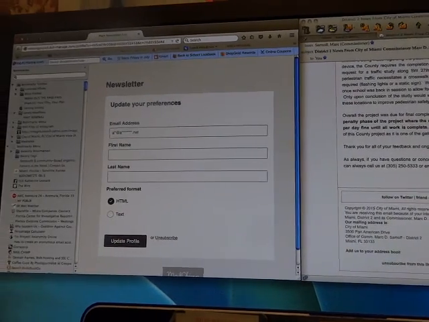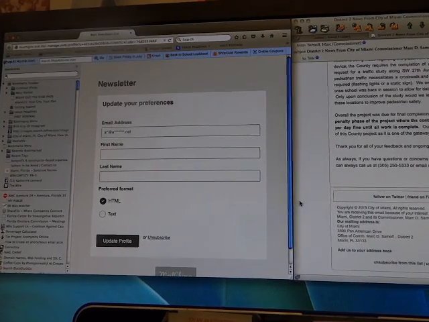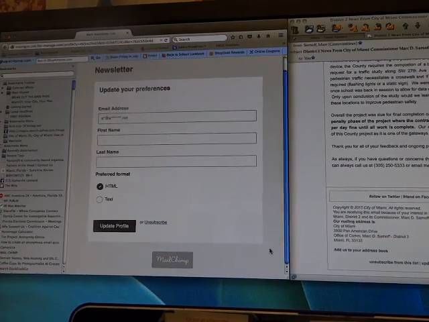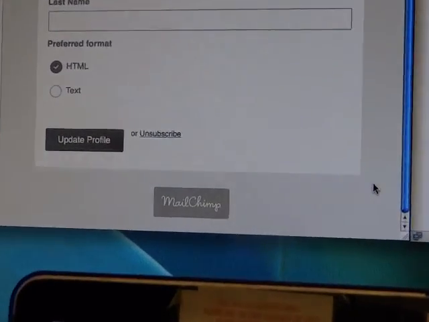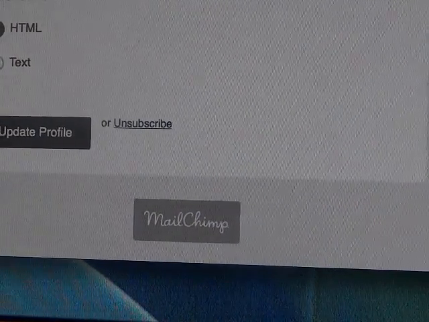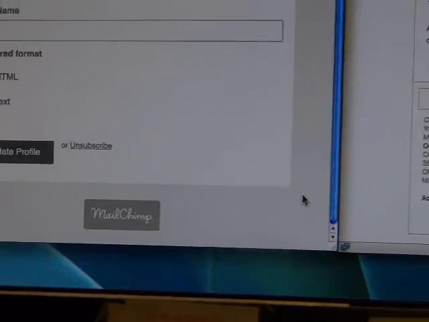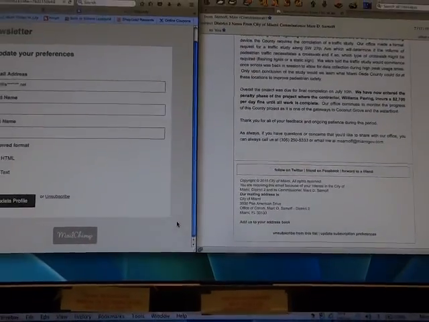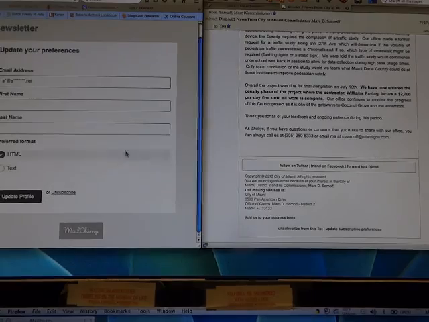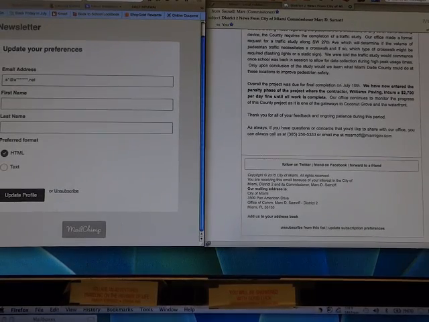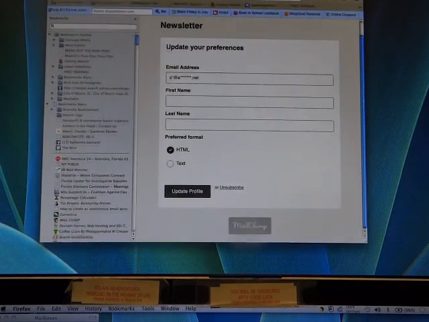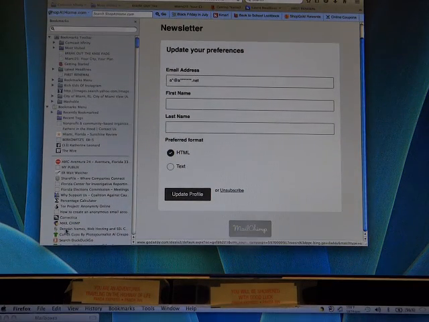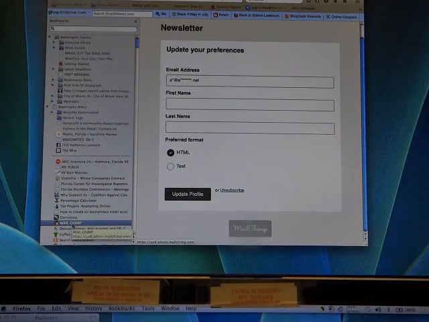And you can see here it is, the window just opened up here. And I'm going to scroll down here so that you can see and verify that this is in fact a MailChimp window, that this is the MailChimp program. Now, I too use MailChimp, and so what we're going to do is we're going to close this window. We're going to drag this over here, and we're going to open up my MailChimp program.